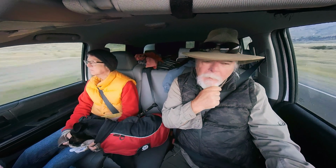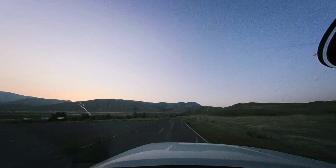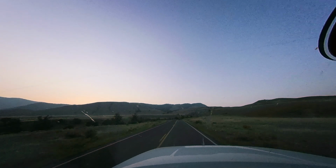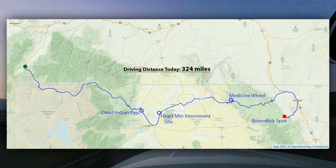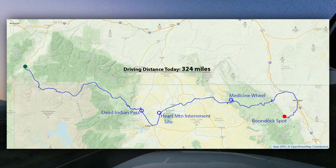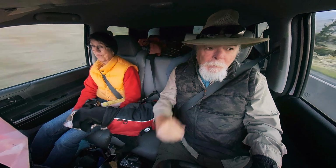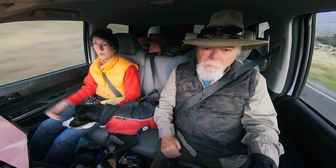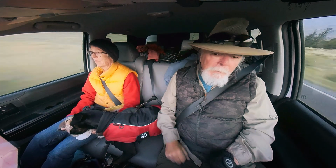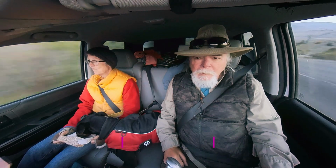Well, good morning, all. We just entered Yellowstone Park, and fortunately, we got up when it was dark. But unfortunately, I didn't have my camera on. There was a bull elk standing right next to the road. I swear he looked like a statue. He was not moving, but there were some females around standing too, right on the edge of the road. Huge rack. You got the pose down and everything. Oh yeah, it was amazing.